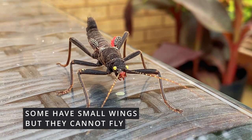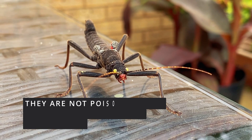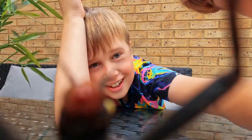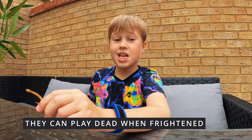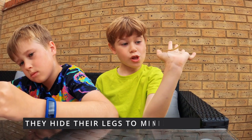These black stick insects have wings, but don't worry, they don't fly. They're just little harmless things. Stick insects are not poisonous. If they get frightened, they'll spray a nasty smell at the predator. Did you know that stick insects can hang upside down? Like this. Did you know when these stick insects are frightened, they can play dead? Cool. Sometimes stick insects look like sticks because they shrivel up into tiny sticks. Oh!